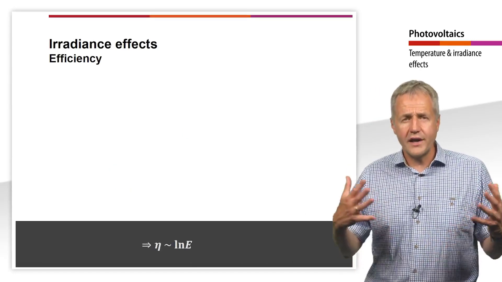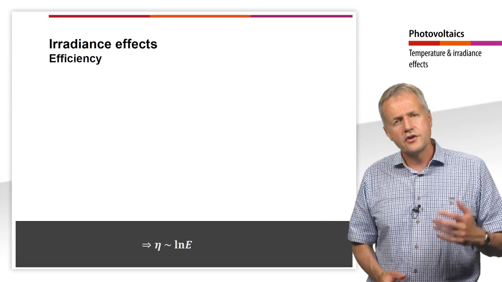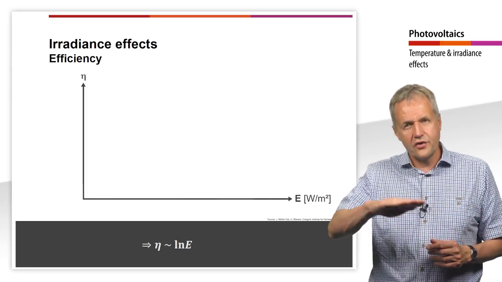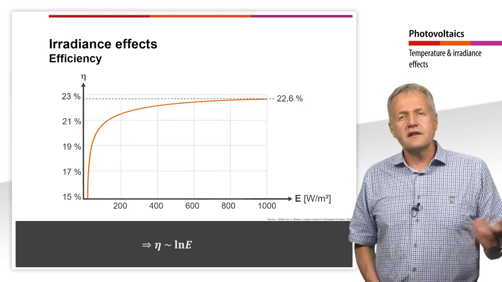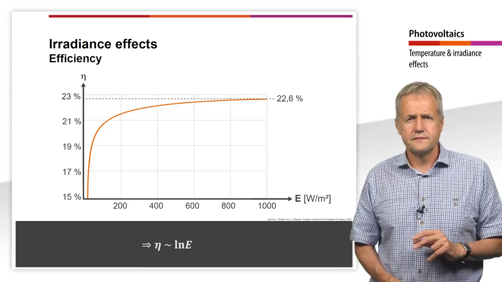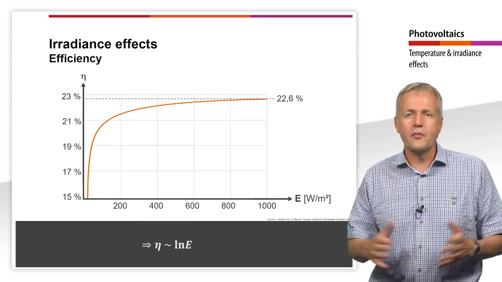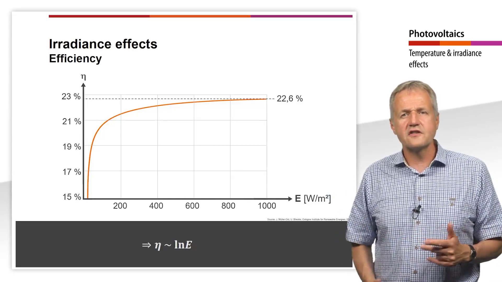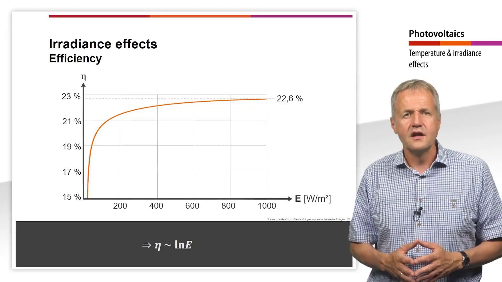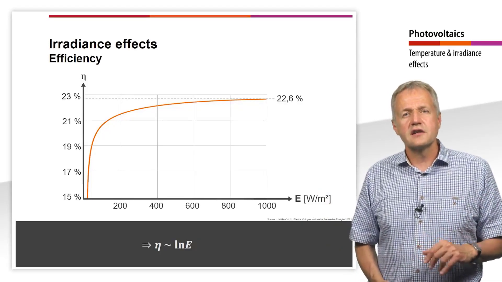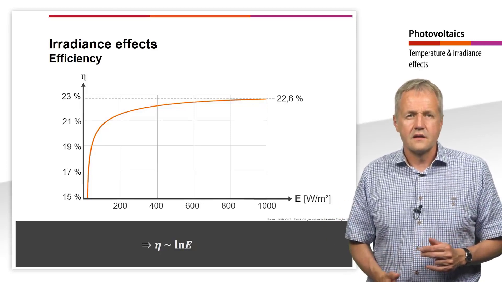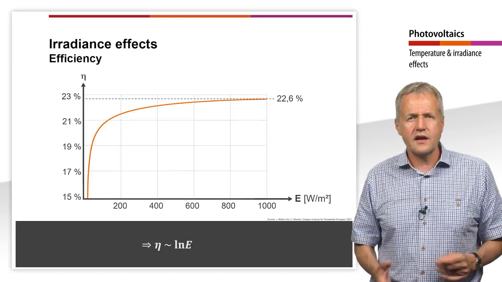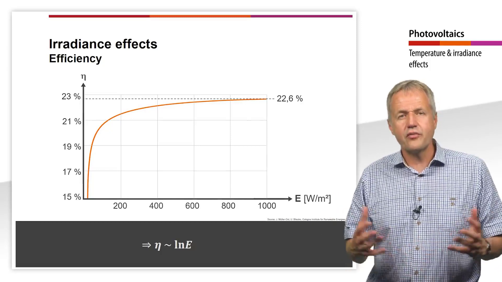What is the significance of this relationship for the behavior of a solar cell? To answer this question, we plot the efficiency against the irradiance. According to the relationship just derived, we get a logarithmic curve. The curve shown here relates to a constant cell temperature of 25°C, calculated using the single diode model for a commercial solar module. In the datasheet of the solar module, the efficiency is given as 22.6%, which is only reached at an irradiation of 1000 W per square meter — corresponding to midday on a clear summer sky in central Europe. As the irradiance decreases, the efficiency drops significantly. For example, the frequency of irradiance below 300 W per square meter in Cologne, Germany, is 30%.